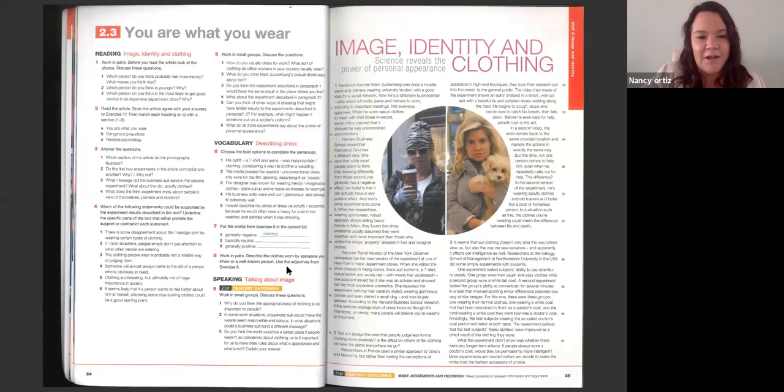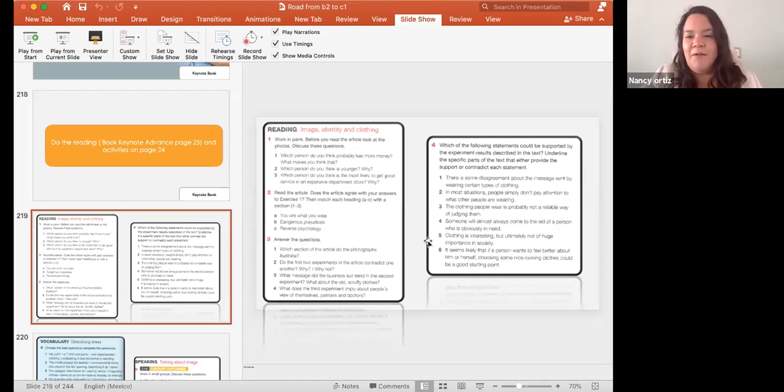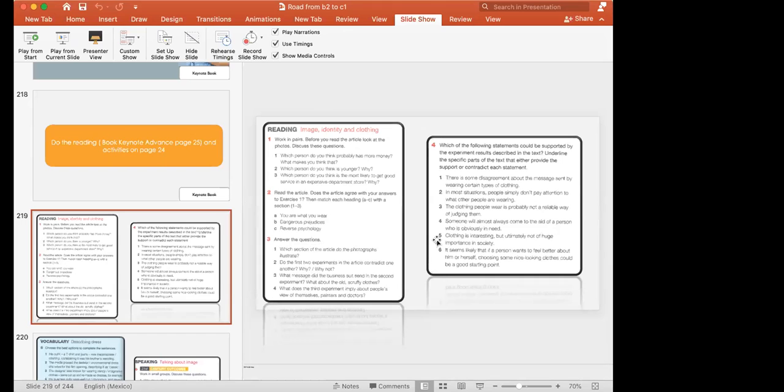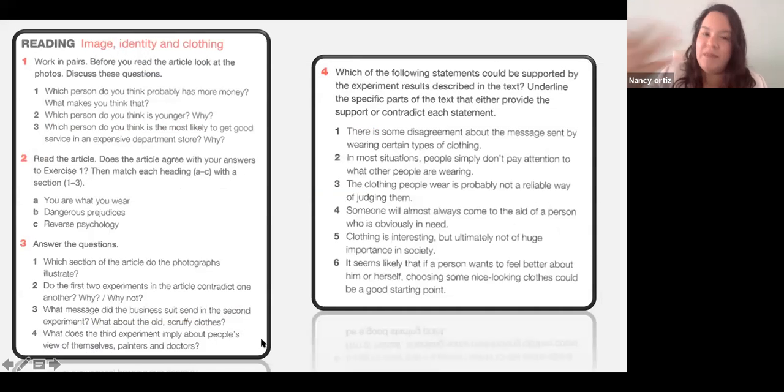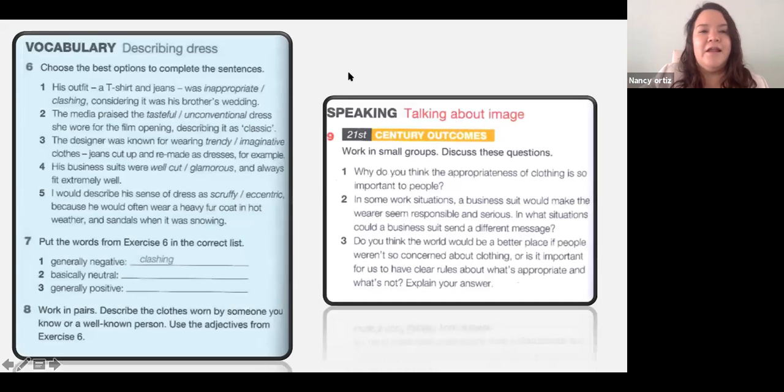Excellent. Very good. So let me go back to the PowerPoint. Do you see my PowerPoint now? Yes. We were going to do these activities, 1, 2, 3, 4. We did them, but directly from the book. Now, let's continue with this, okay? How to describe ideas, describing dress. Here, we're going to get some vocabulary of interesting adjectives, so it's a good idea to add them to your vocabulary.